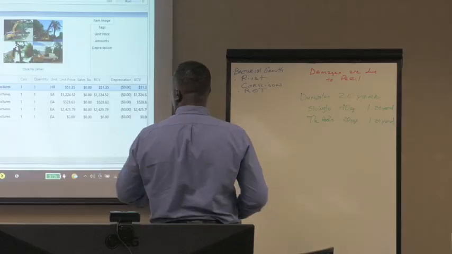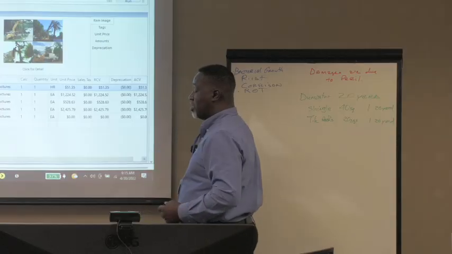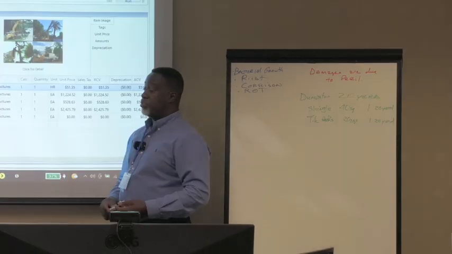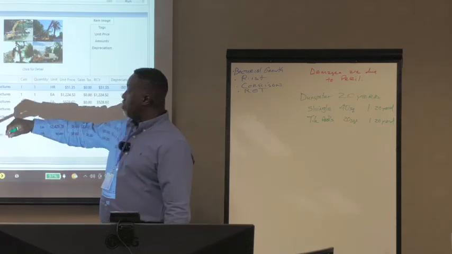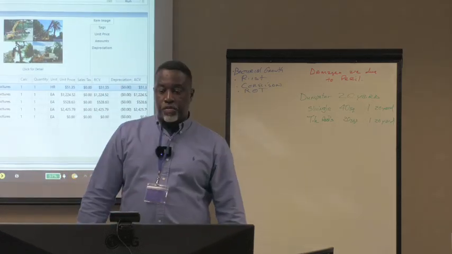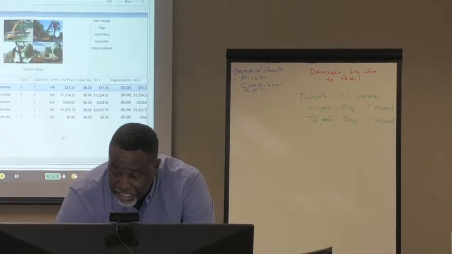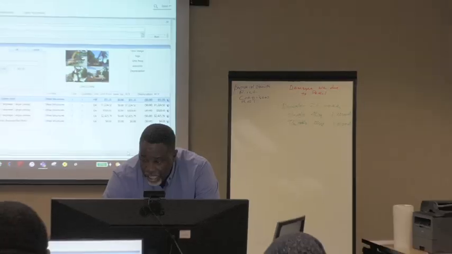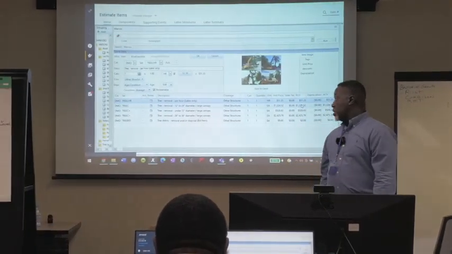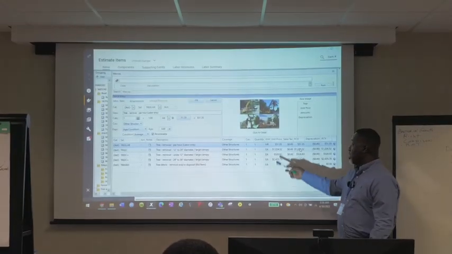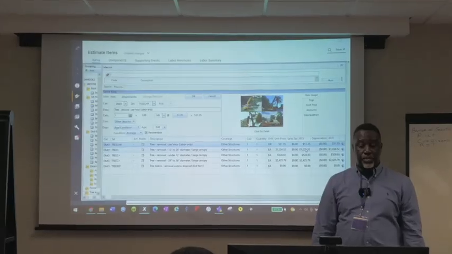When we're dealing with the trees, remember we will pay whatever it costs to get the tree off of the structure. So we can use the line item, tree removal per hour. We're going to populate as many hours as it takes to get to the total that they give you. Once they give you a bill, just populate the number of hours that comes up to that bill.